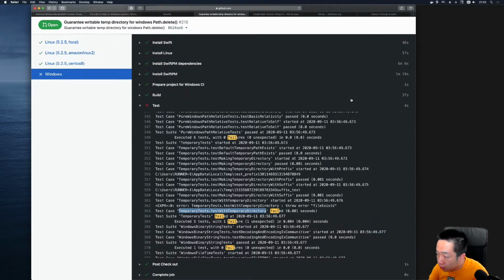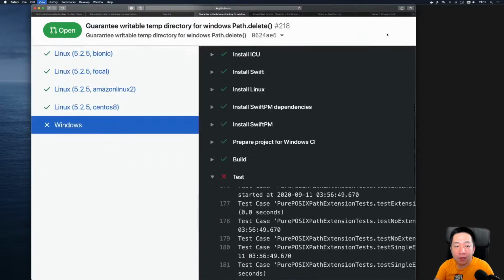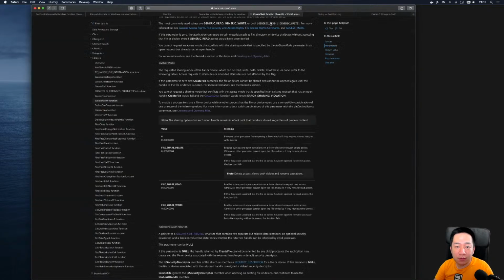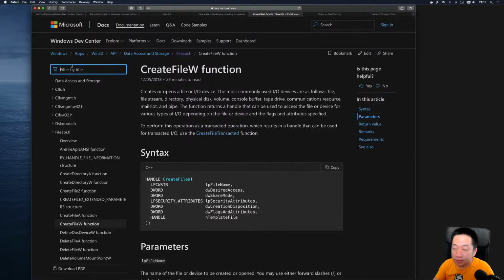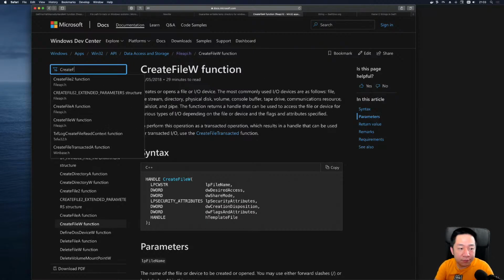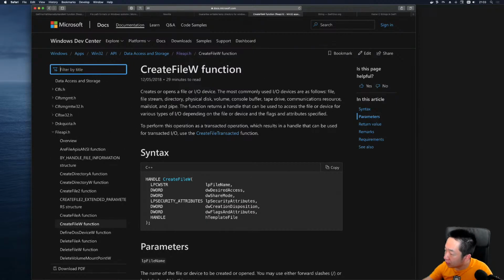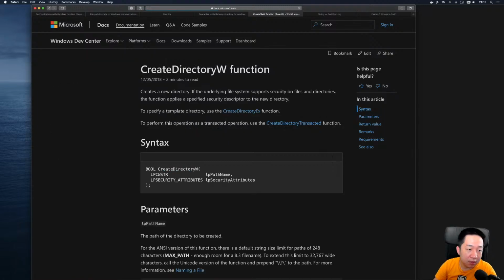Okay, let's check while we're here. Let's check the documentation. Okay. I'm gonna blow this up for you. Actually, there's a window here perfectly ready to be searched. Create file. Wait, what am I searching for? Create directory W. Create directory W right here.